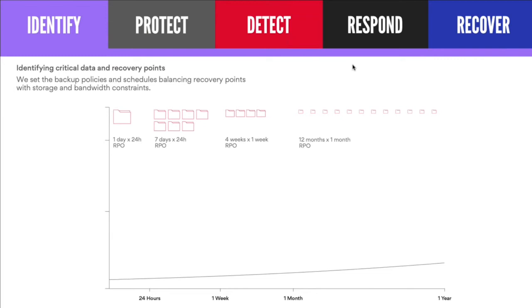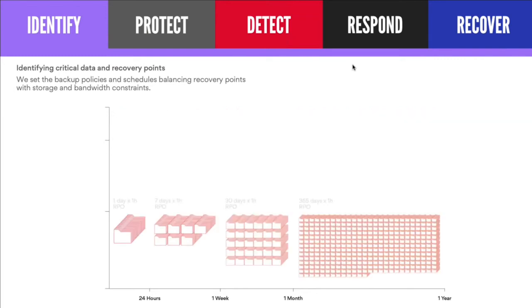Now, the flip side of that, this is obviously a bit of a legacy retention policy. It comes from the world of when we were backing up onto tapes and we were keeping them for a day. We don't need to do that anymore. We have the technology to be able to do this far more frequently. So you could take the approach where you go complete shock and awe on this. We're going to have multiple copies. We're going to do a 1 hour recovery point objective, and we're going to keep every copy for all day.